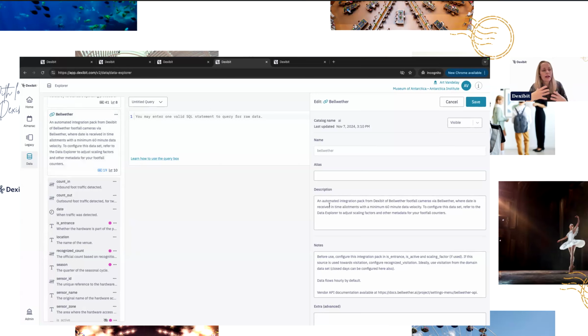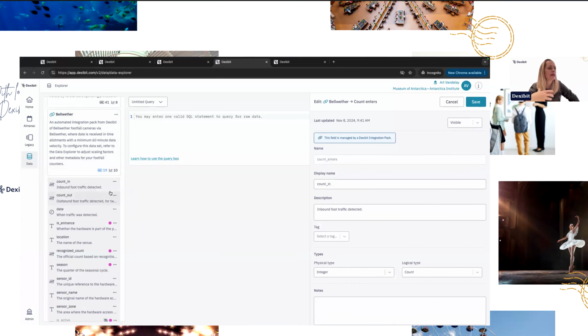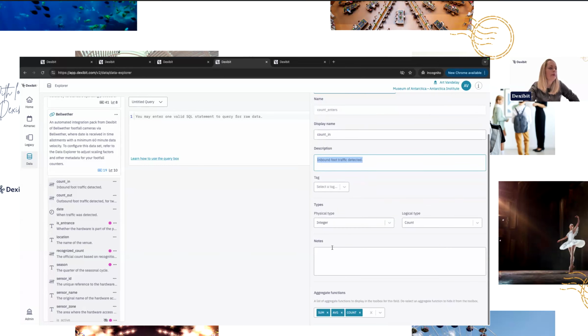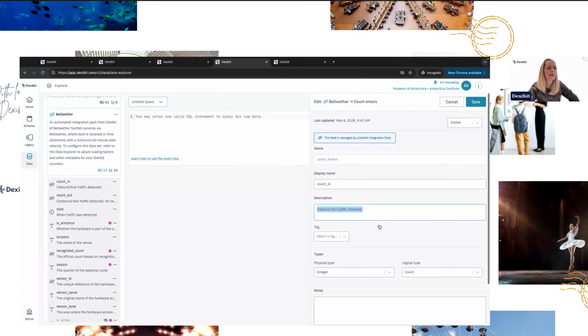We don't need to work out how to integrate with this vendor, what is contained within it, right down to every single attribute that's coming out of this vendor has been properly labeled with what we deem to be the right words to describe each attribute or field in the system, to be explained in simple but meaningful language. Often there might be some notes contained within this to build upon that knowledge.